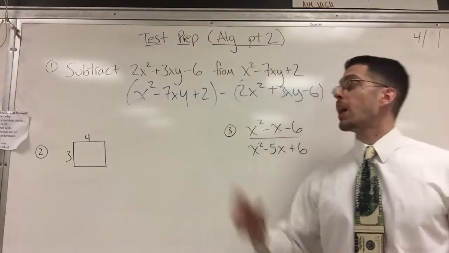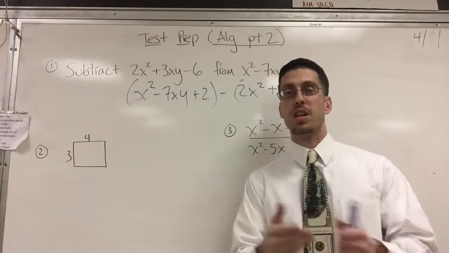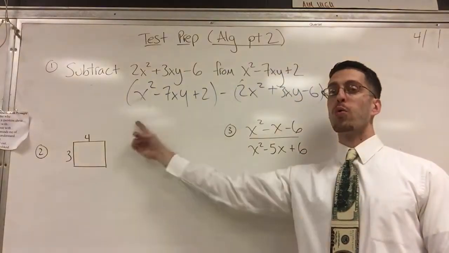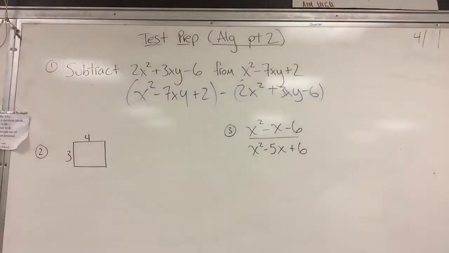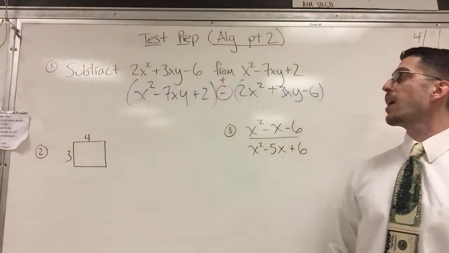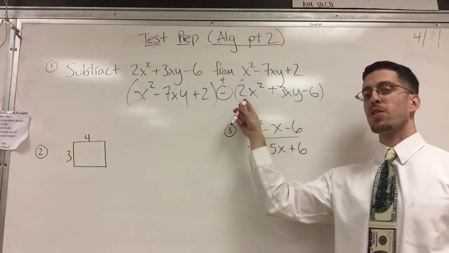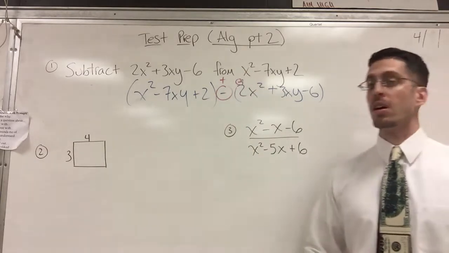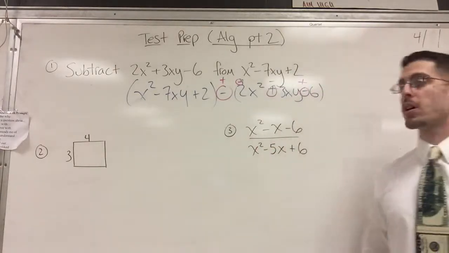And I learned a rule. I want to combine like terms, but my rule is I first have to do keep, change, opposite, or stay, change, change, or keep, change, change, however you learned it in school. Keep the whole first trinomial the same, don't touch it at all. Change this minus sign to a plus sign, and then I'm going to change every single term inside. For some reason, people like to skip this first term, like it's not there. It's there, it's a 2, we're going to make it a -2. This plus 3 makes it a -3, and that minus 6 becomes a plus 6.